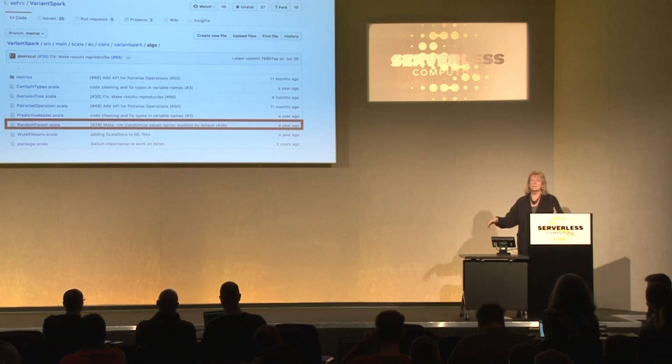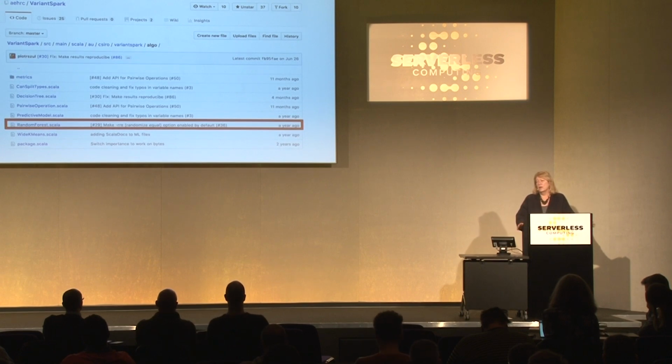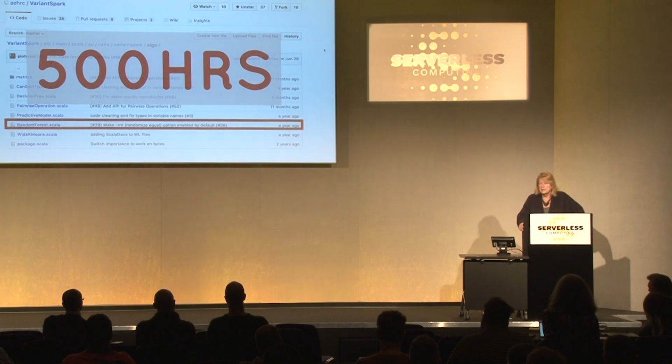And so they use Spark executors in memory. So they split both vertically and horizontally. They had this library that they were using, and again, kind of like the other example, it was working for them, but they had a little problem. They had no cloud implementation. It was an HPC cluster, so they had to wait in the queue with the other researchers. And if and when they could get access, it took a whopping 500 hours.